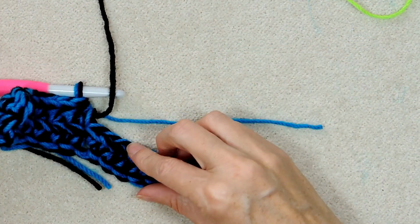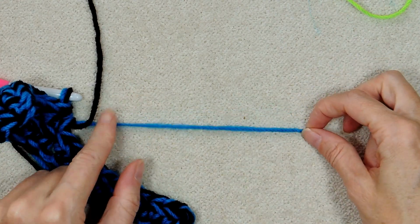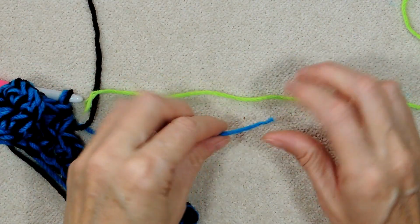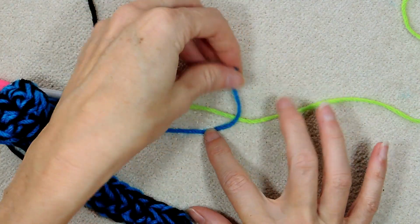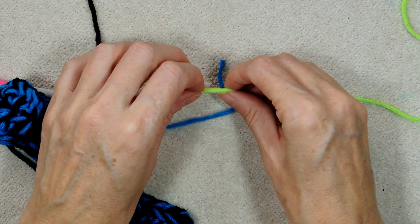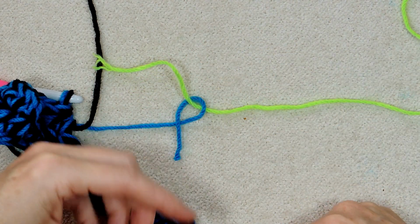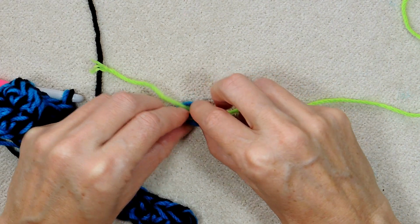Put those out of the way. So this is my old yarn laying there, and this is my new yarn that I want to be using. So I'm going to take my old yarn and put it across. We're making a magic knot, but I'm going to put it across my new yarn and loop it under and back a little like that and through to make a knot.